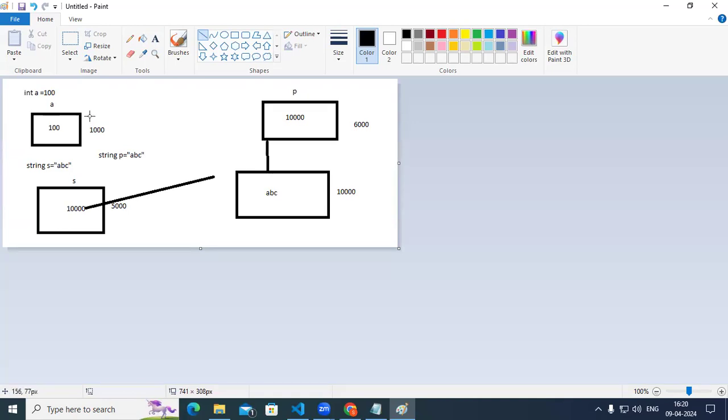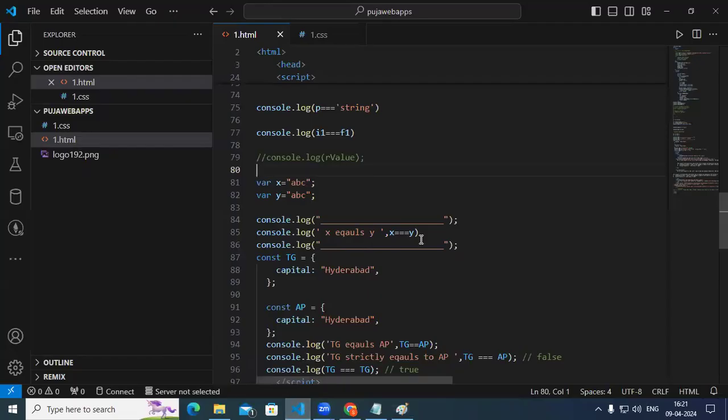S, you can think of as X, and P, you can think of as Y. S has the value 10,000, which means S is referring to the 10,000 location. Even P is referring to the 10,000 location. That means they are both referring to the same object, ABC. Because of that, it is true.